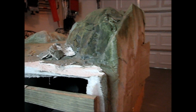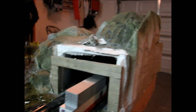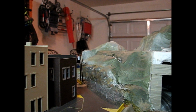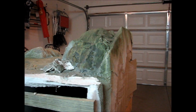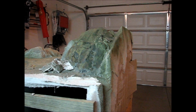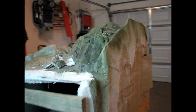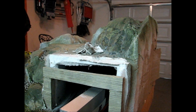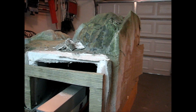So I'm going to do that with plaster cloth. And then I do have rock molds, which I use to create those rocks on the front here of the mountain. So I can pour some rock molds and maybe saw the rocks in half horizontally and place them on there. So it looks like there was some blasting done first out of the side of the mountain, and then the concrete was poured in front.